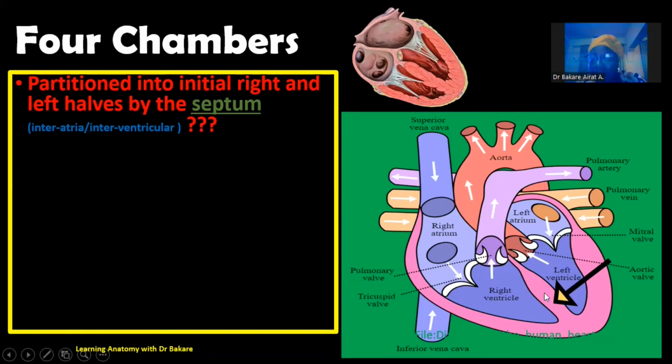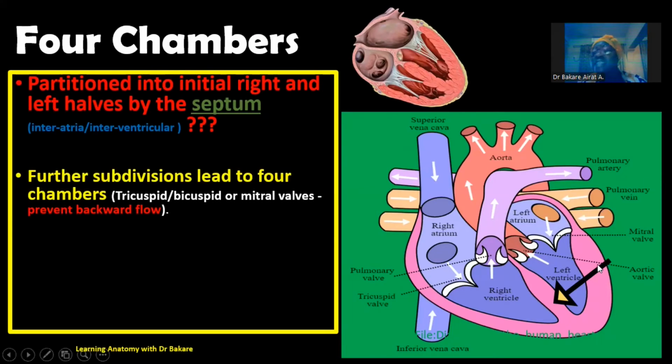But this alignment of septum that is formed to divide the heart into the right and the left part is aimed at separating oxygenated blood from deoxygenated blood. We already established that on the right side, we have deoxygenated blood, and on the left side, we have oxygenated blood. So as to prevent the mixing of these 2 bloods, we have a partitioning at the median side of the heart, which tends to separate it into the right deoxygenated part and the left oxygenated part. There is further division of this heart into 4 chambers. On the right side, there is a further subdivision by the tricuspid valve.